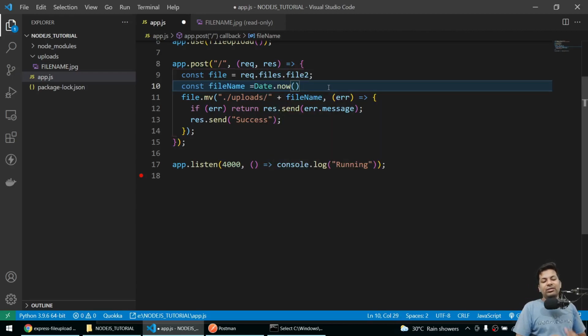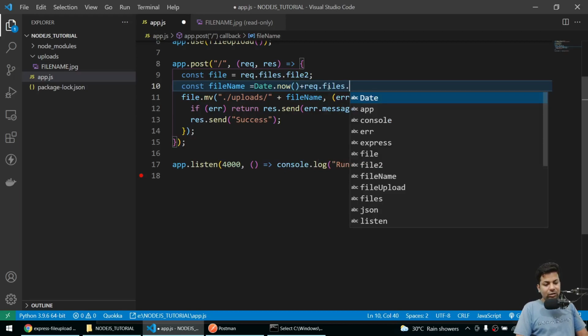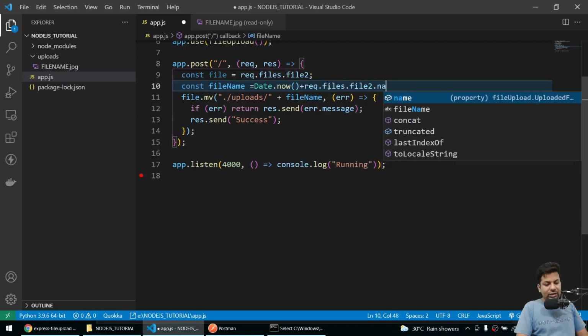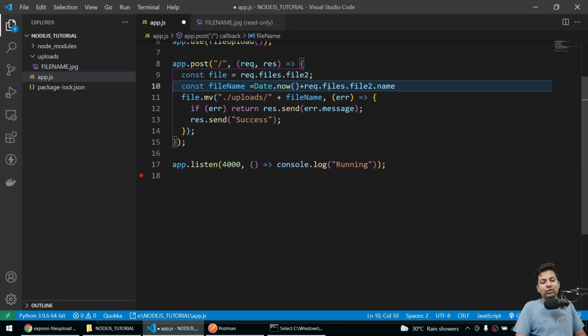Now you say, okay, if two people are sending at the same time, then the time will also be the same. Then we'll add a plus and we'll say request.files.file2.name, the file name also. So we'll add these two, then it won't be a complication.